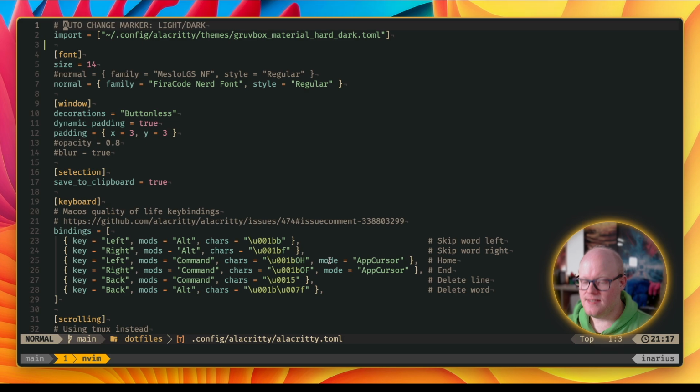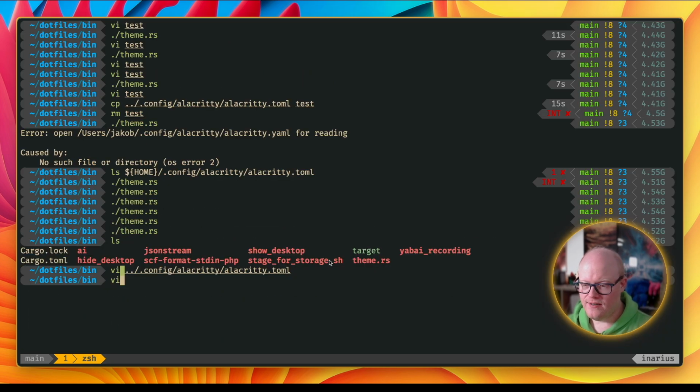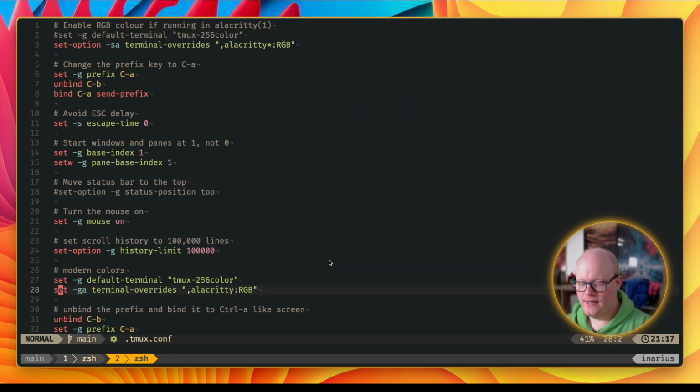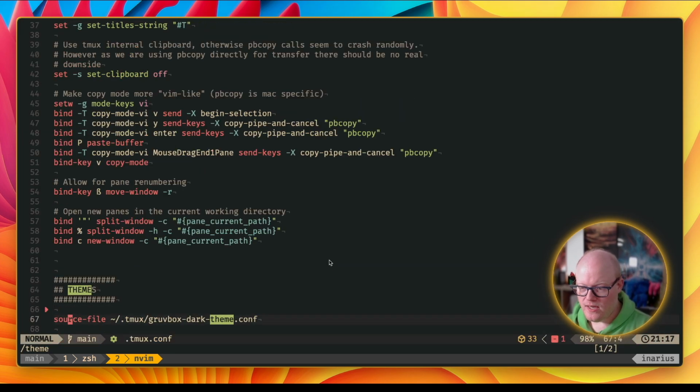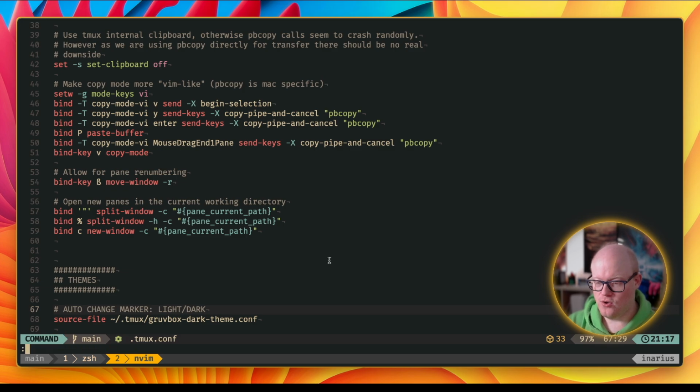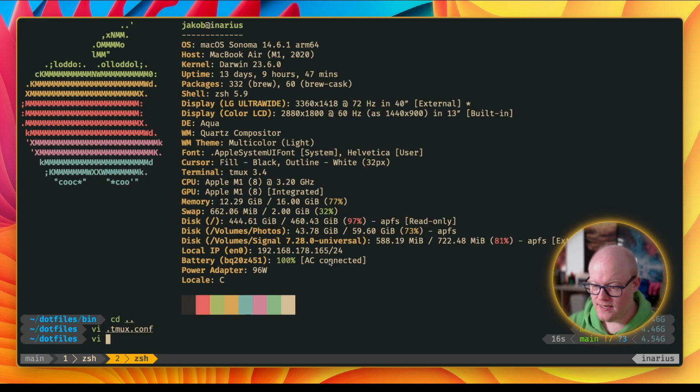So I guess I can simply copy that marker here, and then I go to... where is it actually? Let's quickly create another tmux pane. Makes things a little bit easier when we are navigating around here, because this should actually be something like just tmux conf. Yeah, and there should be something like theme as well. Yeah, it's below here. So let's put this auto change marker thing there as well. As you can see, there is a dark in there as well. And if I change it to light, it should actually work after I've sourced the file. But we will take a look at that in a second.